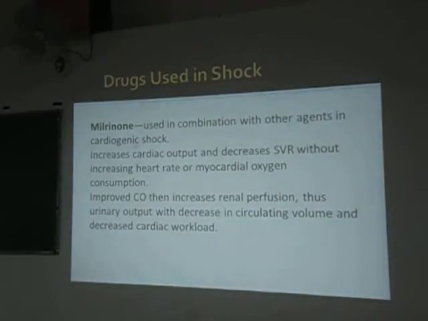So milrinone is a drug. Milrinone or the phosphodiesterase inhibitors. It is a newer drug which will be helpful in what? Where is it used? Congestive heart failure. It can increase the cardiac output without increasing the heart rate and the myocardial oxygen demand. If the myocardial oxygen demand is also maintained, that means it can also be used for angina. In angina we have decreased supply and increased demand. So this can be helpful in angina and CCF also. It improves the cardiac output and also renal perfusion. So with less energy and less oxygen supply, it can work better.